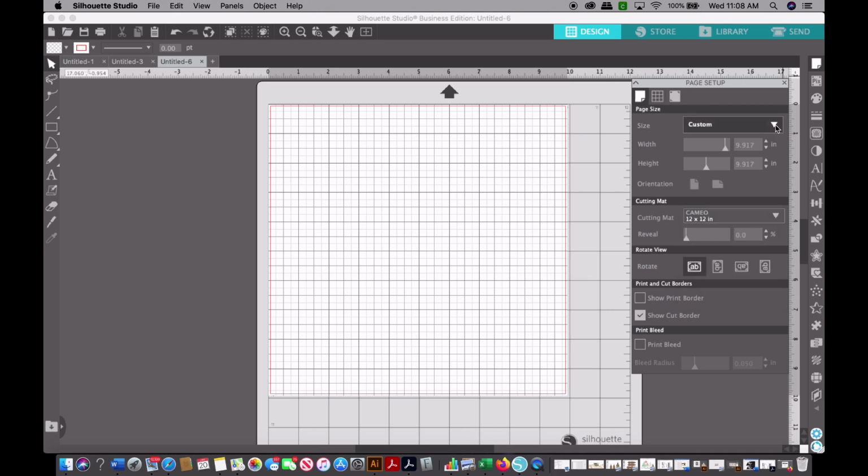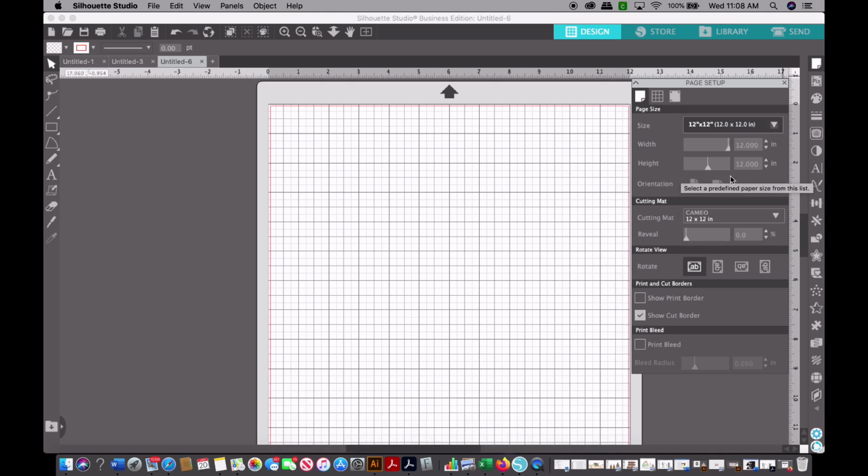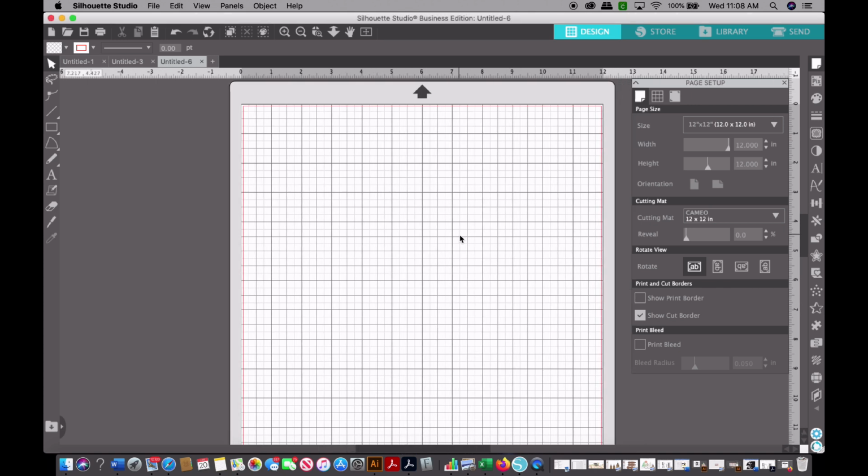You guys can see they have different mat sizes loaded. And the letter is what I would use for print and cut, which we'll go over later. But since we are going to be doing some basic functions, we're just going to stick with the 12 by 12 vinyl cutting mat for now.